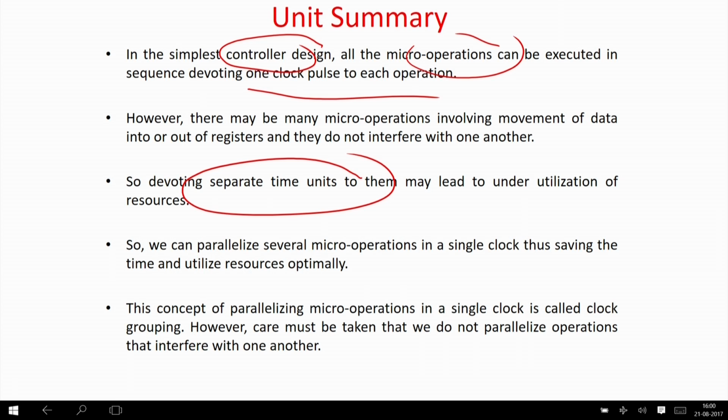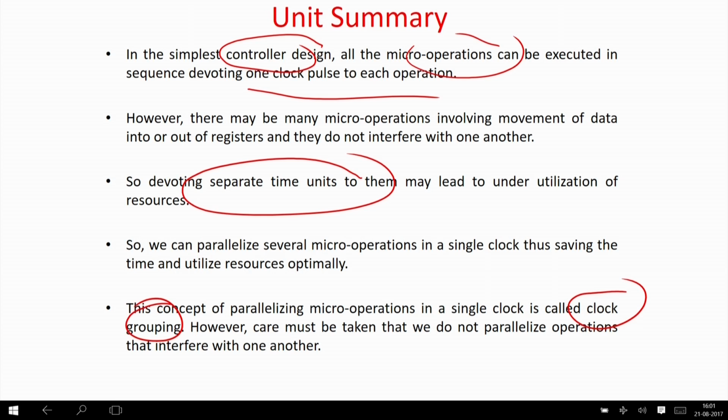So, what we can do is optimize and try to put in parallel, or in one time unit, some of the micro instructions which do not require a separation in time. But if there is some dependence of one micro instruction on the other, then we cannot put them in a single time go. One important idea is that we assume all the micro instructions take a single unit of time, but if they are non-dependent instructions, we can put them in one time go, which is called clock grouping. You put two instructions which are non-dependent on one another in the same time unit, so that there is optimization in time. So, we call it clock grouping.